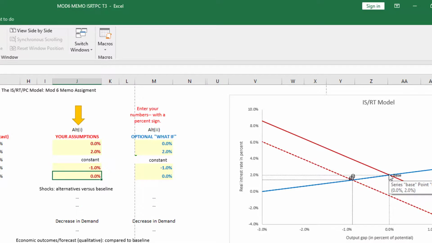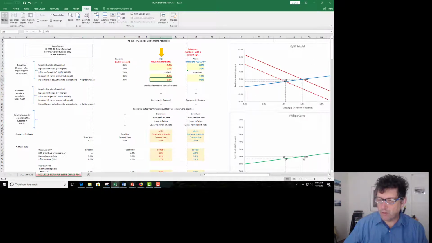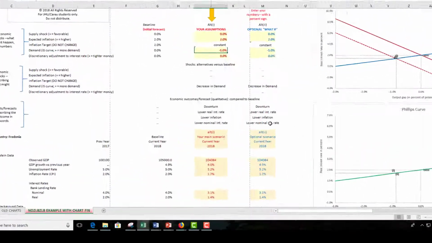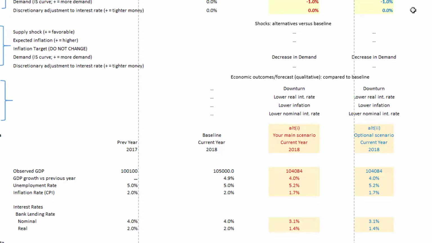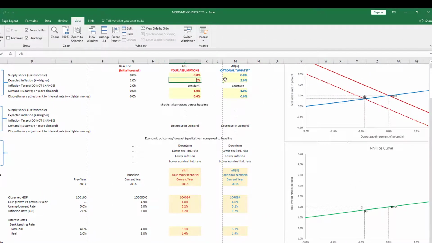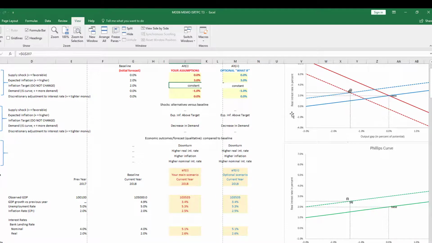And you can see already that we're going to have a leftward shift of the demand curve, the IS curve, I should say, and also a leftward movement along the Phillips curve. It's lower aggregate demand, and you can take a look at the output gap. The output gap under the baseline was 0, but now we're going into recession, so this is already causing some recession here. On top of that, people are a little bit worried about this extra wage push, and this may be boosting inflation up to, let's say, 3%.